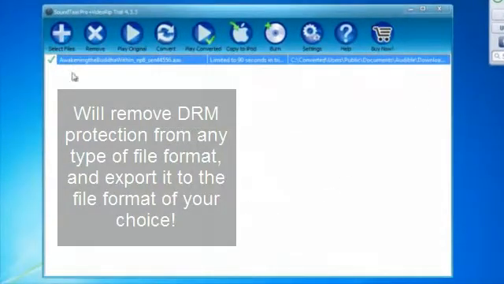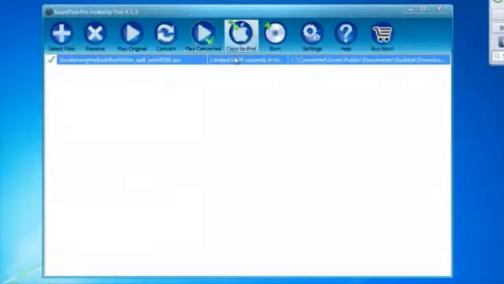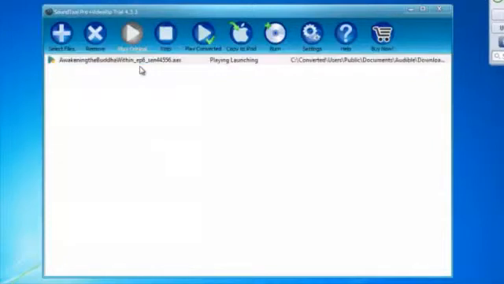So basically, if you want to copy your DRM protected files to your iPod or anything else, here's where your documents are saved at. And you can just press play. Let's just hit play. Well, I have my headphones on, but you'll have to take my word for it. Anyway, this is a great tool. It's better than the other ones I found.